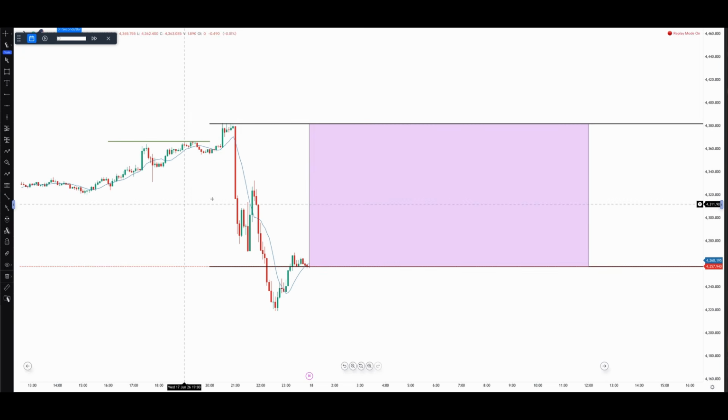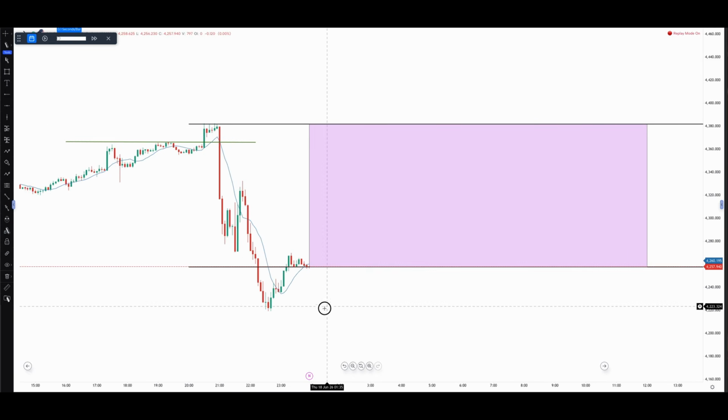On the 5-minute chart, we can still see this line right here is the previous green candle's high. Let me just move it forward so that you can see the liquidity grab. You can see that the bearish candle's wick on top clears this bullish candle's high. That is a liquidity grab which creates a CRT formation. Then the market reversed aggressively.